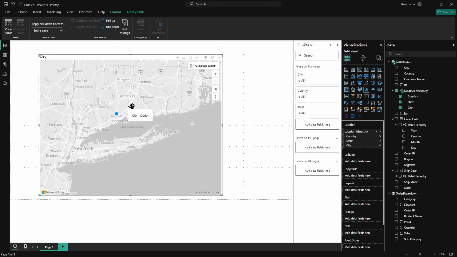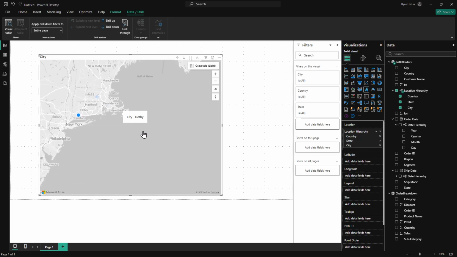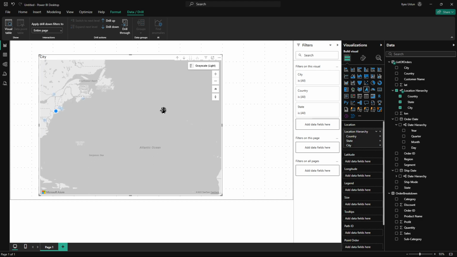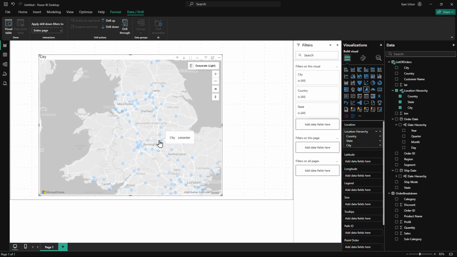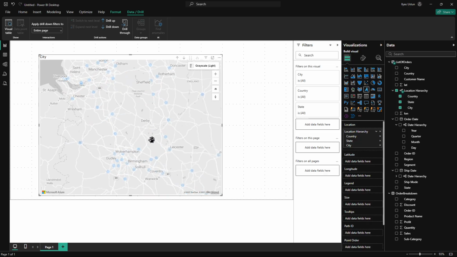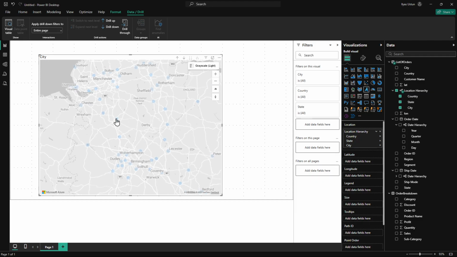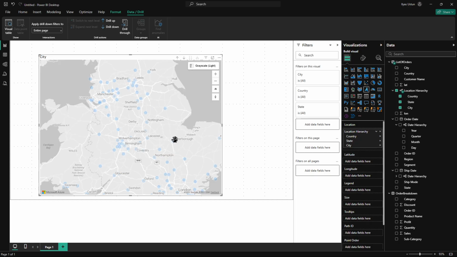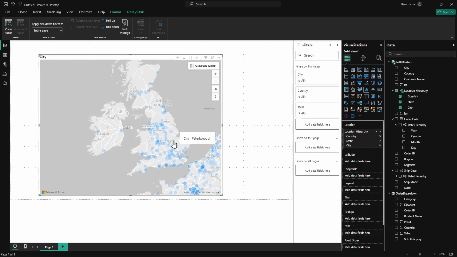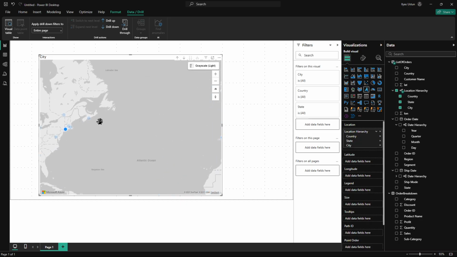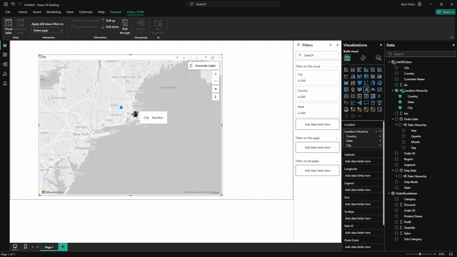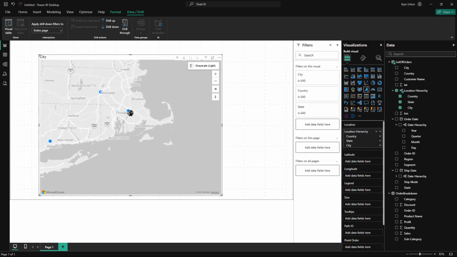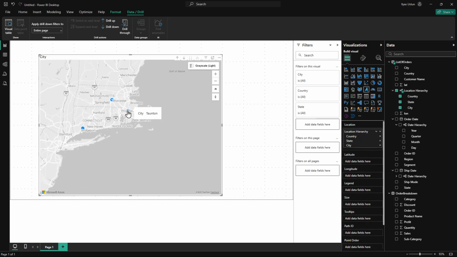Stamford, yeah, and I think this is Connecticut, somewhere here next to New Haven. There's a Derby there. Now I'm pretty sure there's a Derby in England as well. So let's see if I can directly find it. It's going to be a bit hard here. Oh yeah, there you go. There's a Derby right there. And there might be some other Derbies around here in this country too. So you can investigate this and find other cities yourself. Worcester, which is this one? Taunton. Yeah, I don't know.